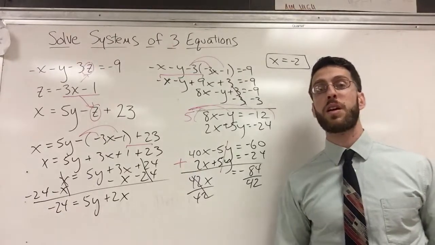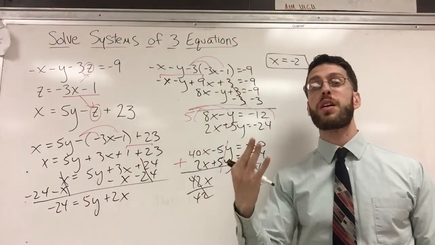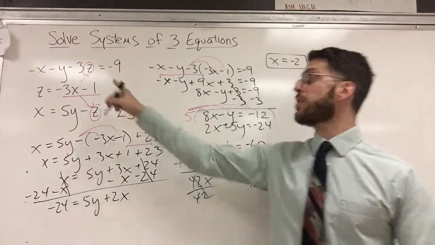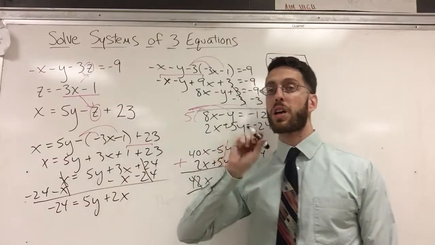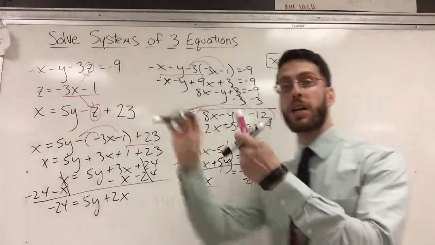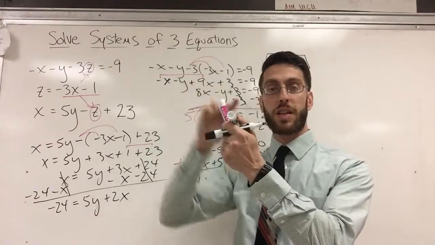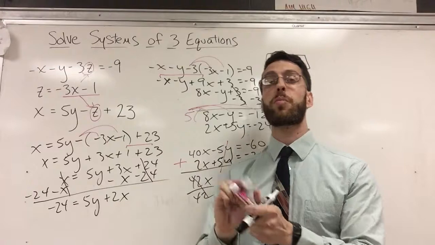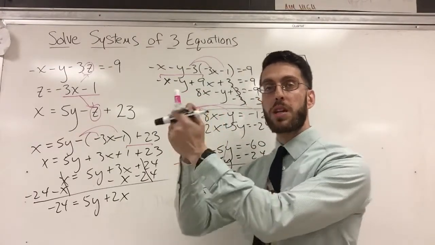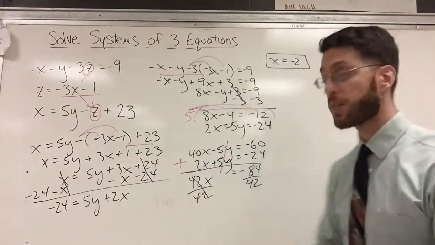I guess I'm done, but guess what? The question is going to say to solve. It probably will say solve for all three variables, x, y, and z. And remember, if this originally means 3 lines, you got a line going this way, you got a line going this way, and you might have a third line coming out at you like that. And so it's 3 dimensions here. It's not 2 dimensions like you're used to. So your point of intersection of all 3 lines would actually be not just x and y like you're used to, it's going to be x, y, z. So let's find them all.